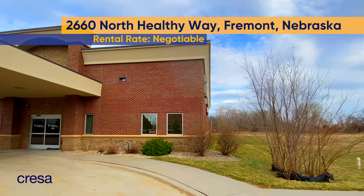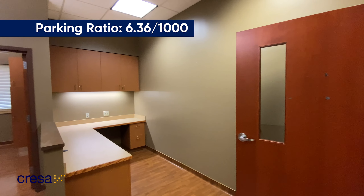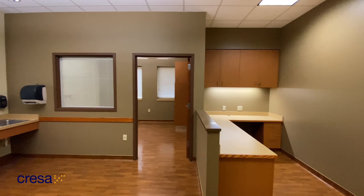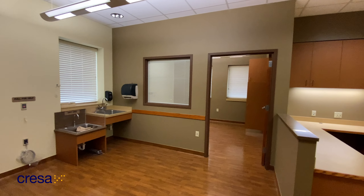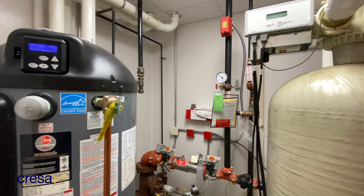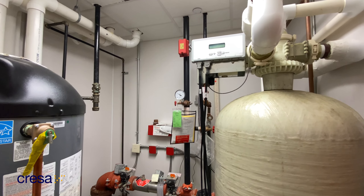The abundance of plumbing and electrical locations need little to no modification for any tenant's requirements. Pre-installed mechanical runs offer the opportunity to add services such as medical air and oxygen throughout the building without construction. Additional water filtration units go above the state and federal requirements for a medical operation.